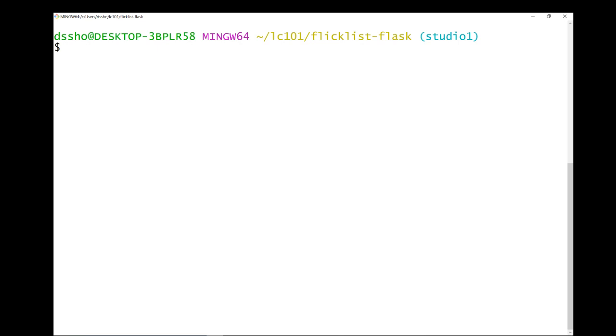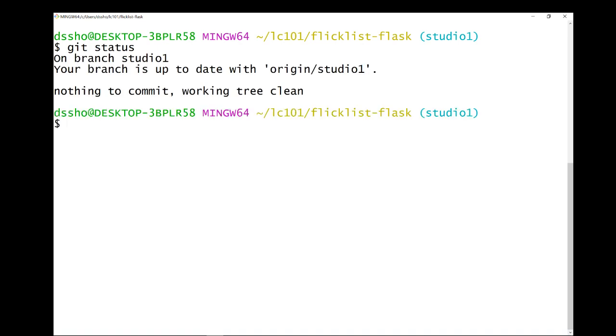You need to do a quick git status check and make sure that your work has been committed from Monday. Now, I actually already did mine because I'm in the habit of committing before I shut my computer down and leave for the day. So I actually committed my work on Monday. If you didn't commit your work from Monday, now's the time. Make a commit. Save your work, add the files, make a commit. It will not let you change your branch until you've done that, right? So I don't have to do that. I already did. There's nothing to commit. So I can go ahead and now check out my branch if I want to.